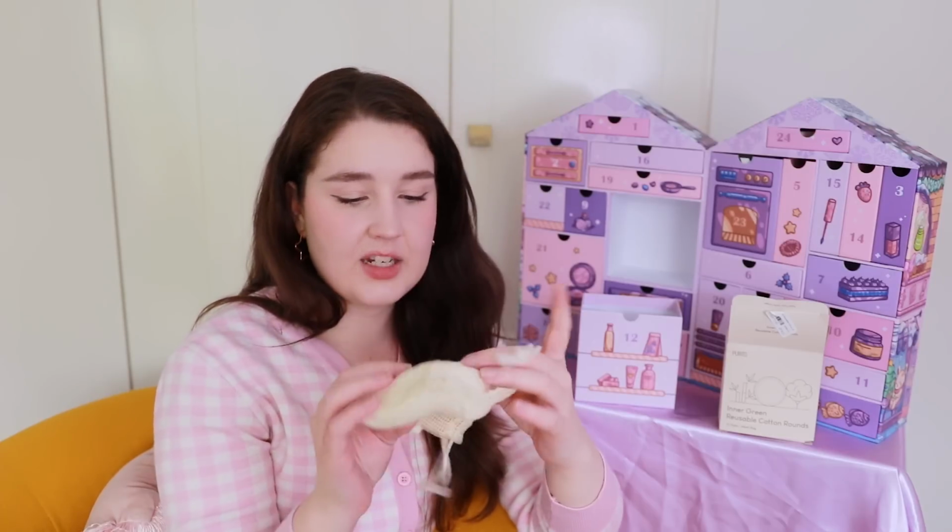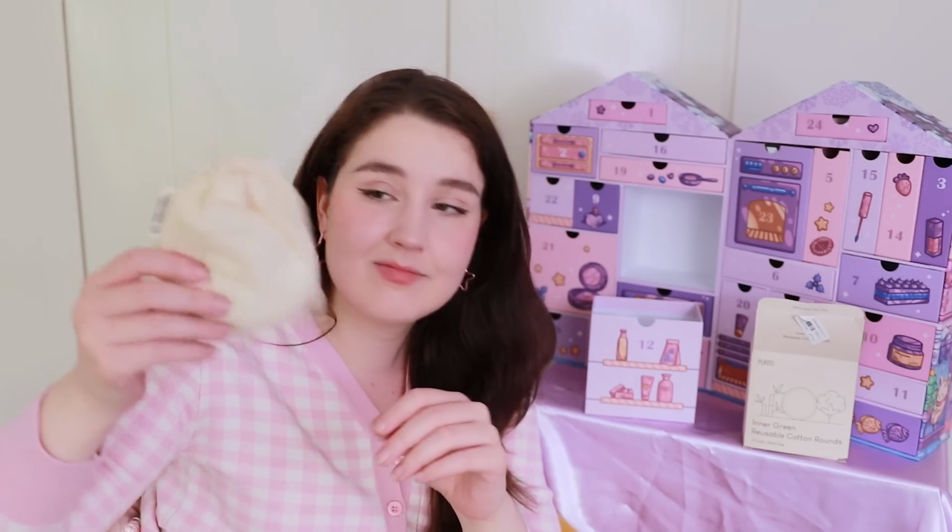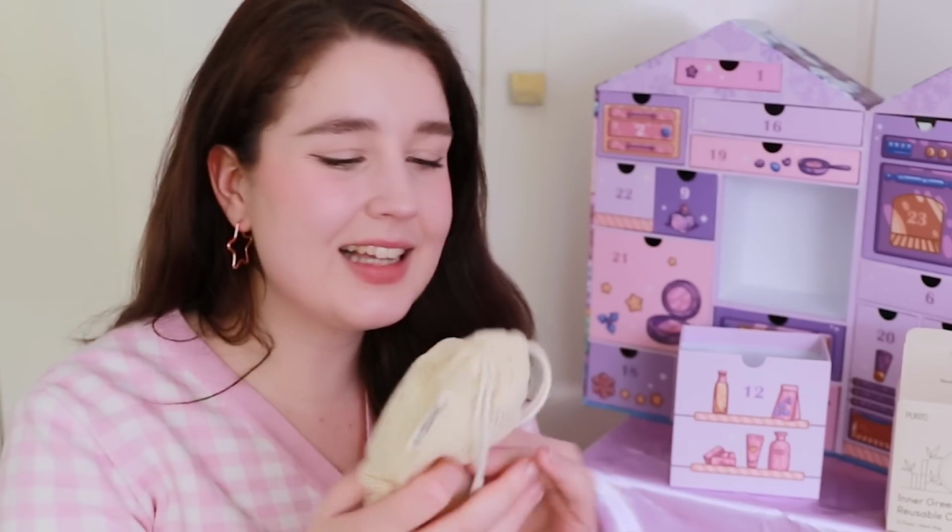It is 70% bamboo cotton and 30% cotton, and they feel so soft, so plush, actually a lot softer and nicer than your typical cotton pad, so plus point for that. And there's 10 in the bag, so that's a full week's worth and a little bit of change of cotton pads to use. I know sometimes they only come with 3 cotton pads, and if you do actually want to use these products every day, you have to wash them pretty frequently, but 10, mate, you can go in the weekly delicates wash.